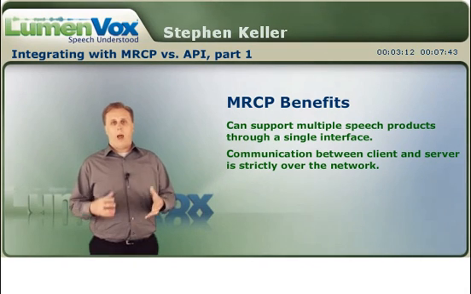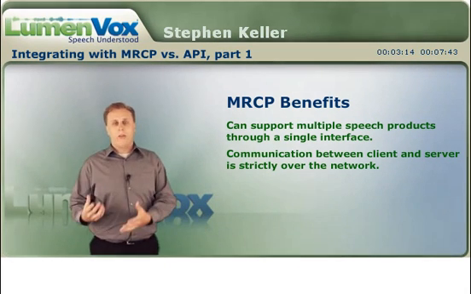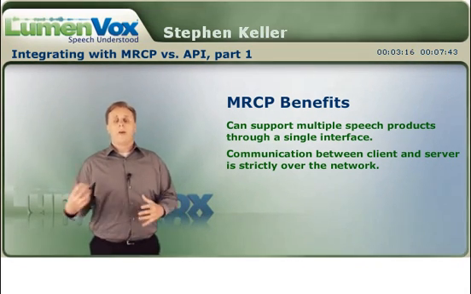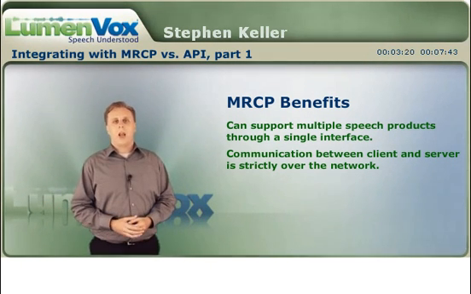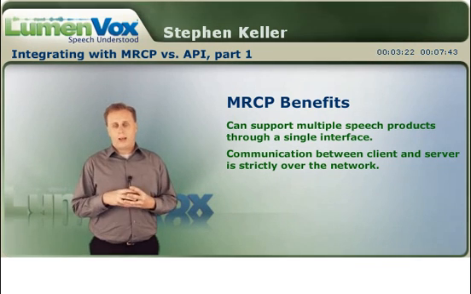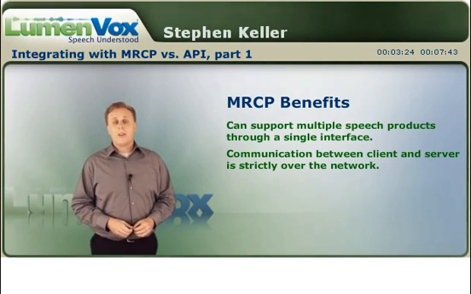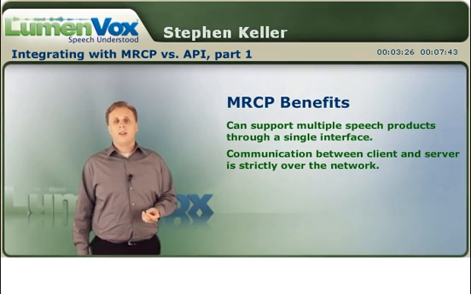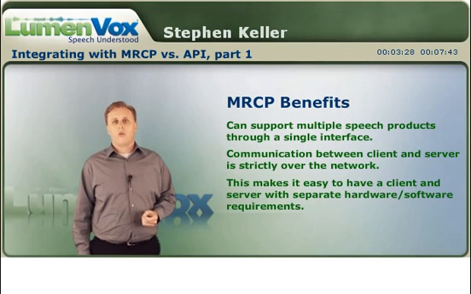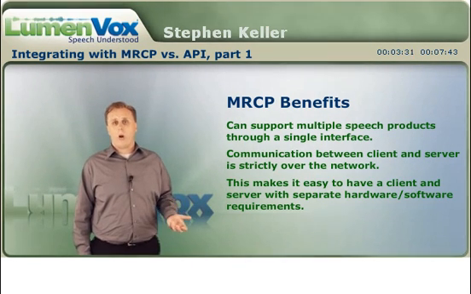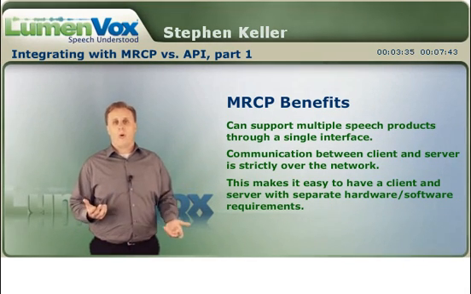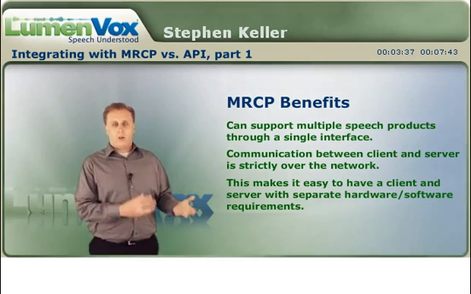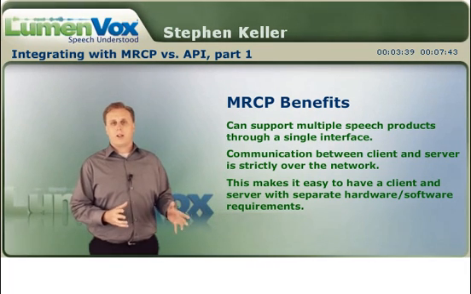Now, both your application and the resource can be on the same machine. They can be on different machines. It makes no difference. It's a more abstract method of communicating between applications than a more direct API-level integration. And this has some cool benefits. Like, one is maybe your client application runs on some embedded hardware, or it's an embedded application running on some real small hardware that we don't support. There's no way we can have a build for that specific kind of processor or operating system, whatever.